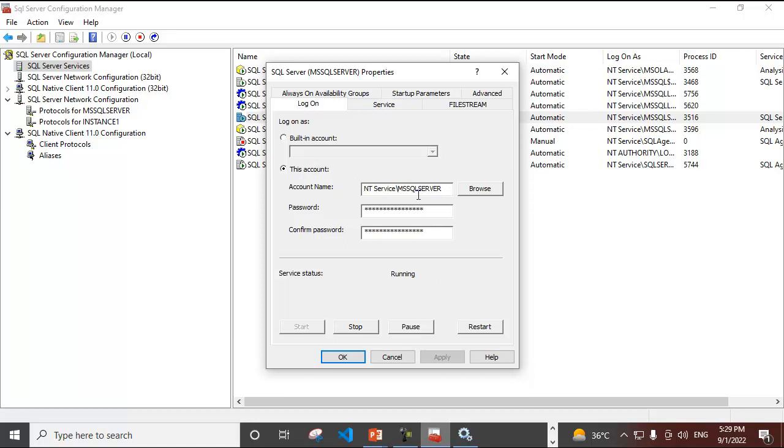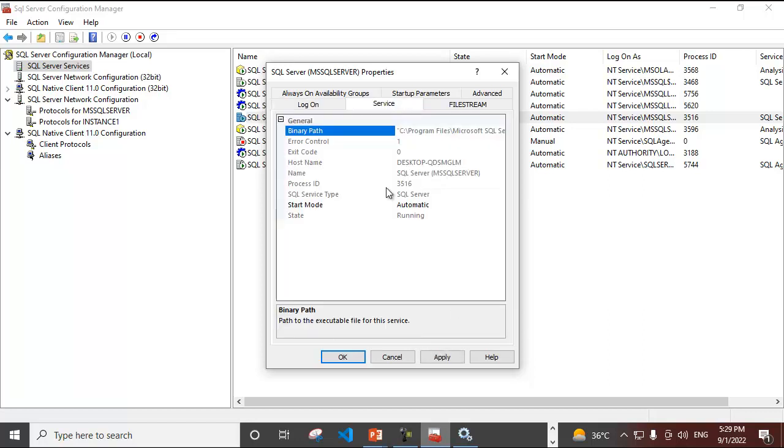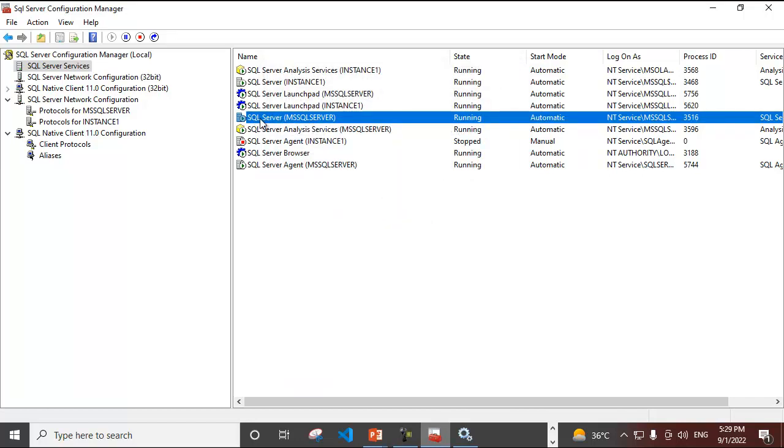Under the service section, we can specify the startup type of the service. So yeah, these are the main items. Startup mode we have talked about. You need to go inside the service properties. First of all, you need to select the name of the service and go to the context menu. You can start, stop, pause, resume, and restart the service from here. The same thing you can do from properties as well, or you can double click the service to view its properties as well.